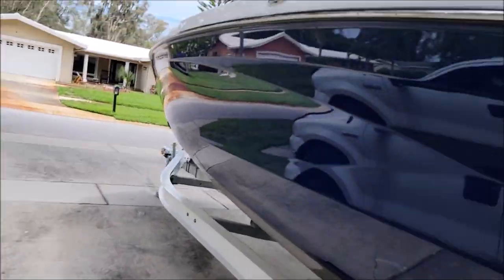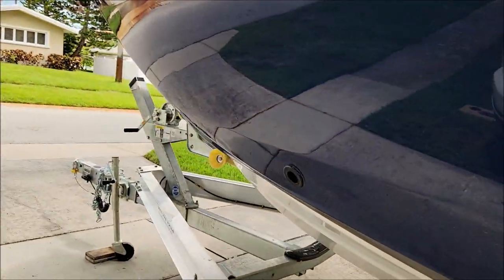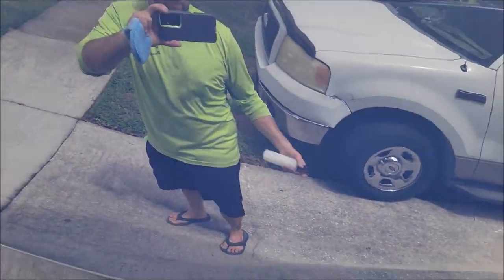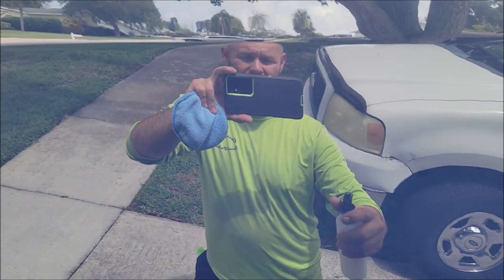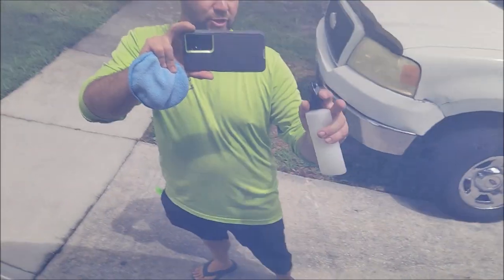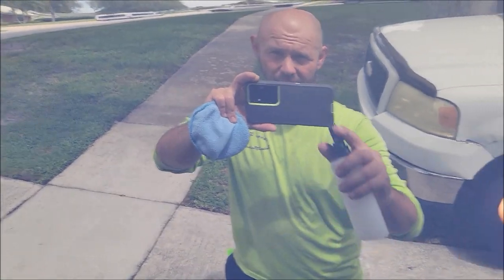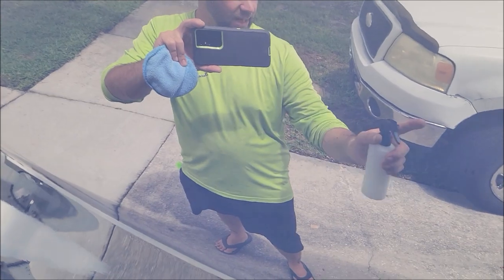So check this out. I've already done all of this. It's beautiful. I have not done this section here, so I'm going to show you how I like to apply it. Now you can just pour it on this applicator, or what I like to do, don't do more than a 2x2 section at a time like this, because it will start to cure fast and it'll be hard to level, but you're not removing any of it, you're keeping it on the surface.